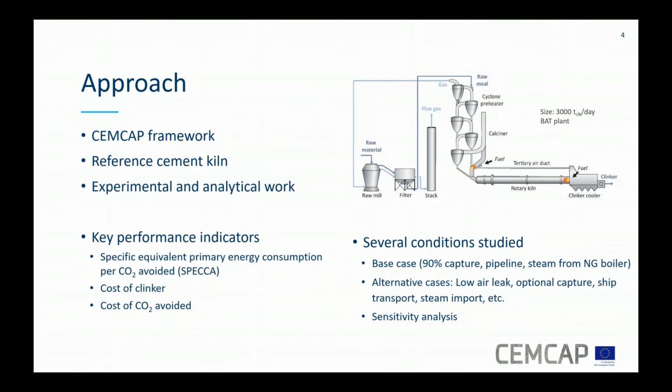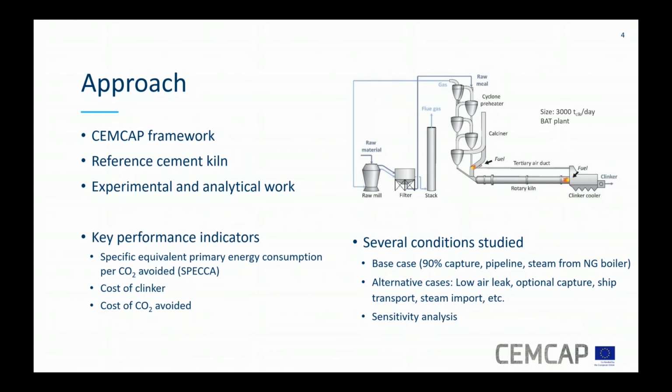So in our techno-economic analysis, we have done process evaluations where we have put an emphasis on the energy and environmental performance of the CO2 capture technologies. And this was based on both experimental and analytical work, where different partners have performed process simulations for each of the capture technologies when they are applied to the reference cement plant. And the process modeling and simulations have used quite a lot of input from experimental work that has been carried out in the CEMCAP project. And then the results from these process simulations and modeling are used as a basis for our economic evaluation.